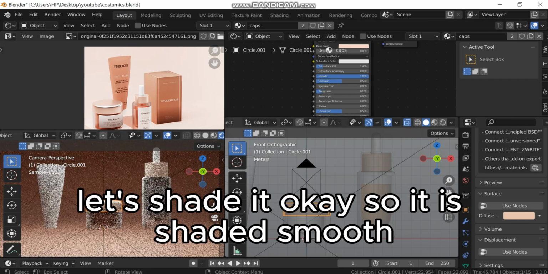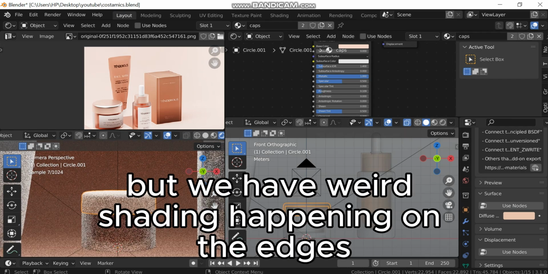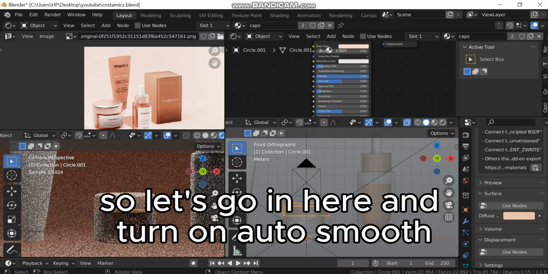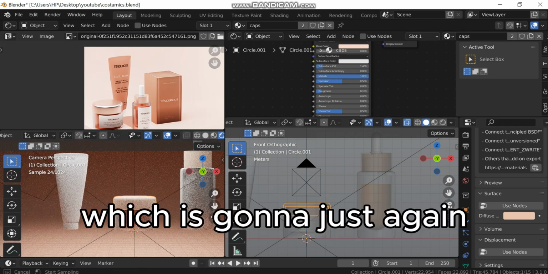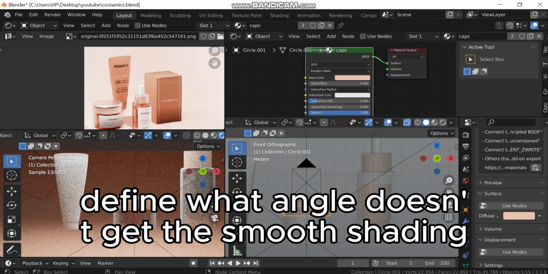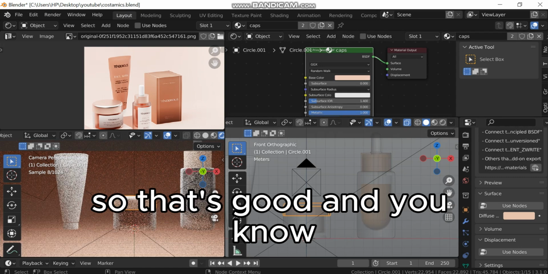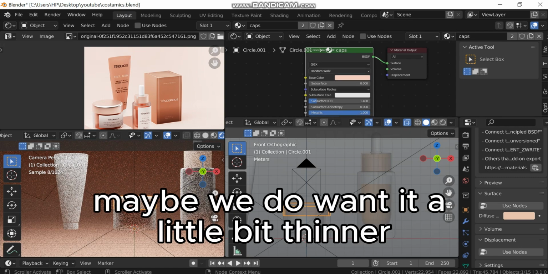It's on there. Now, I do want to add one other thing, which is going to be a solidify modifier. Paper's pretty thin, but it does have some thickness. So with the solidify, let's just make sure it's going the right way. Okay, so we got in, we got out. Good. Honestly, I think the thickness is fine.